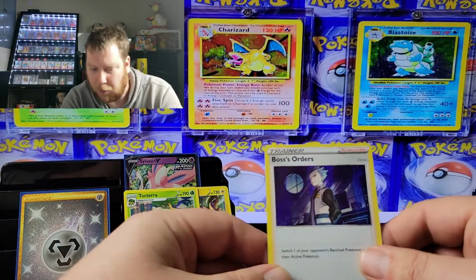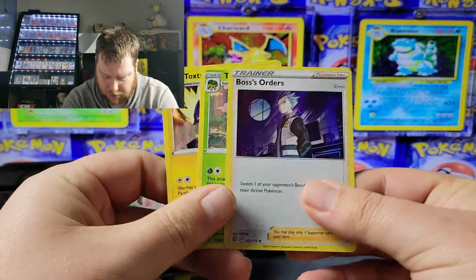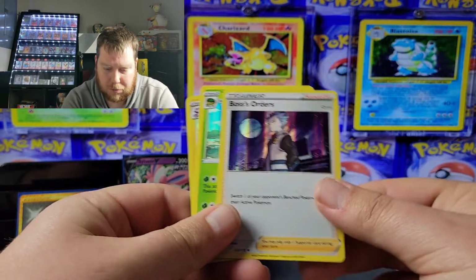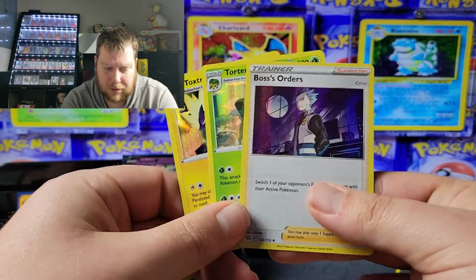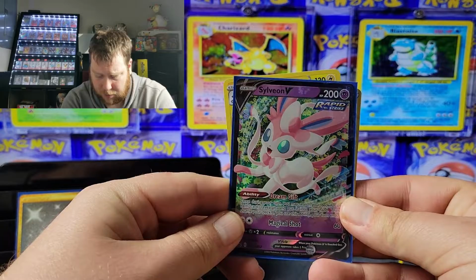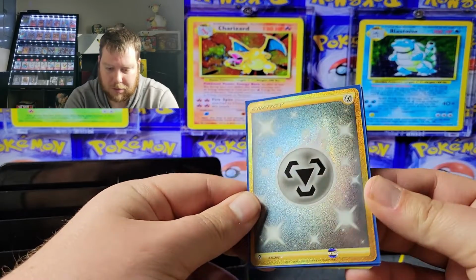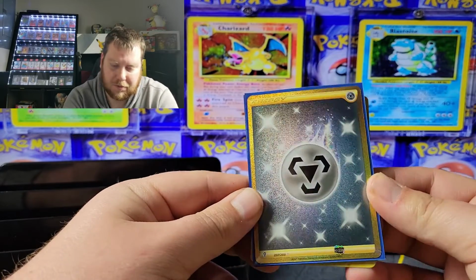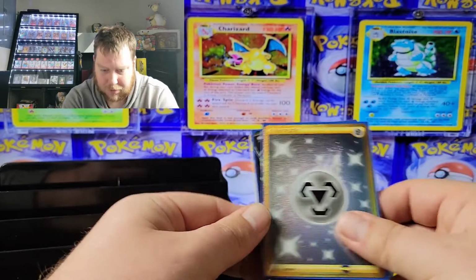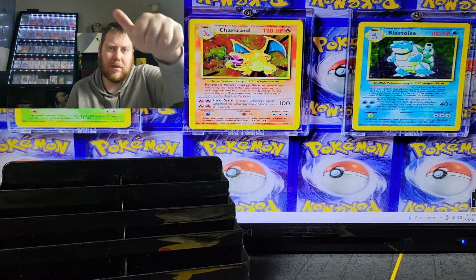So we got four hits out of it. We got three holo rares out of this 10. So much better on the other hits. You know, I want to set these up to have at least some V's. That nice promo right there. Then we hit the big hit of the week, possibly, comparative to the Sylveon V: that Metal Energy gold.